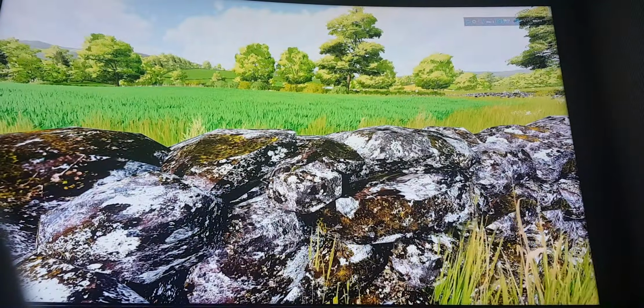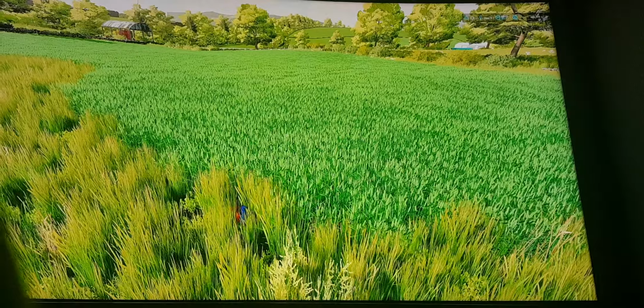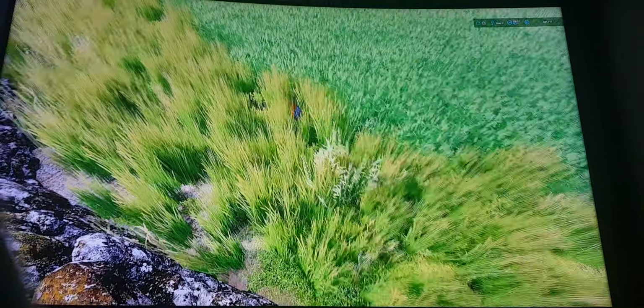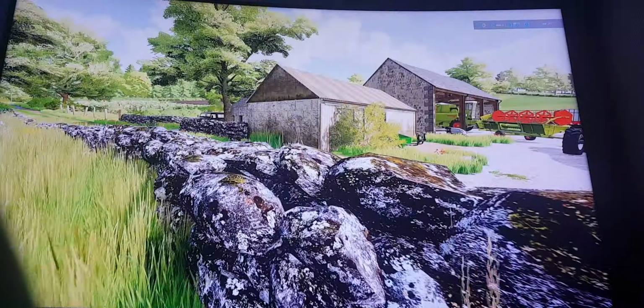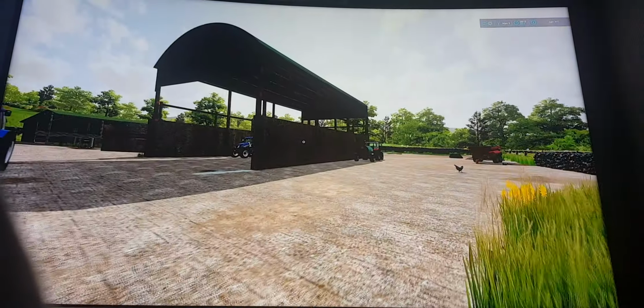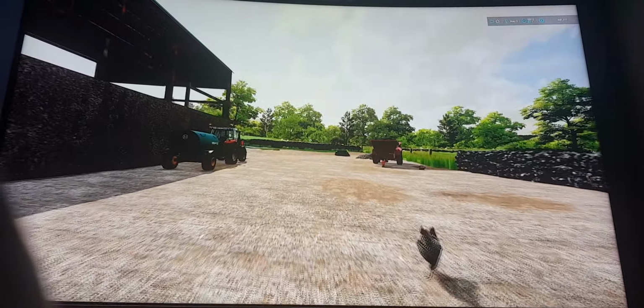Also, the wheat, as you can see, is looking perfect. It's the same height as the grass, which I would say is good. Obviously, there is a cockerel there, you can just barely see him. There he is there. So, the grass is definitely long enough now that we could get quite a good crop first cut, which is what you like.